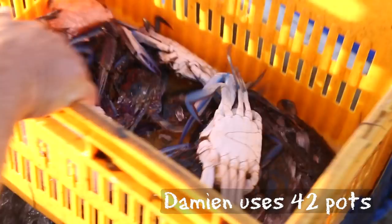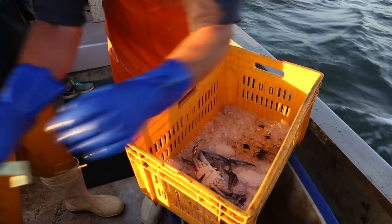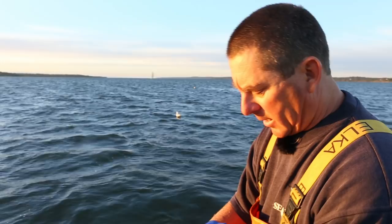These get gauged like that. So that's under size. That's size. Under. Now see that? That's what we call a soft crab that's molted recently — very white underneath. Even though it's size, we wouldn't keep it. It's light inside; there wouldn't be enough meat inside. So not only do we fish to size, we actually hand test every crab that we catch for quality.